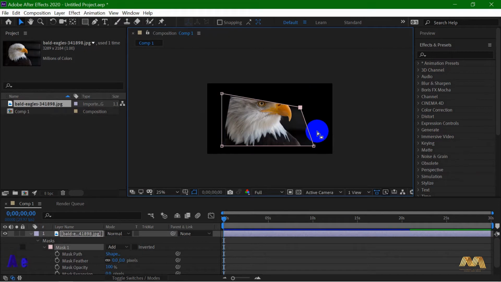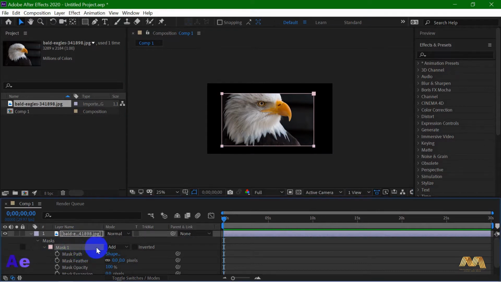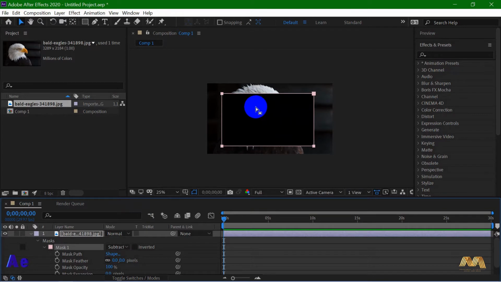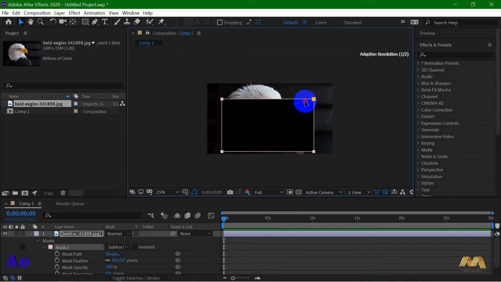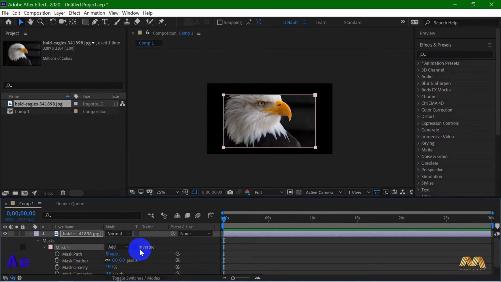Now we've drawn a mask and learned how to control it from the shape itself. Now to the second control option. Once you create the mask, you will see it already set on Add, which means you are showing within the mask and hiding outside of it. Now if you just want to reverse it, go with Subtract. Now whatever is within the mask is hidden, and you are only showing whatever is outside. Same way, if you were on Add and you wanted to reverse it, just check that inverted box in here. Either way.